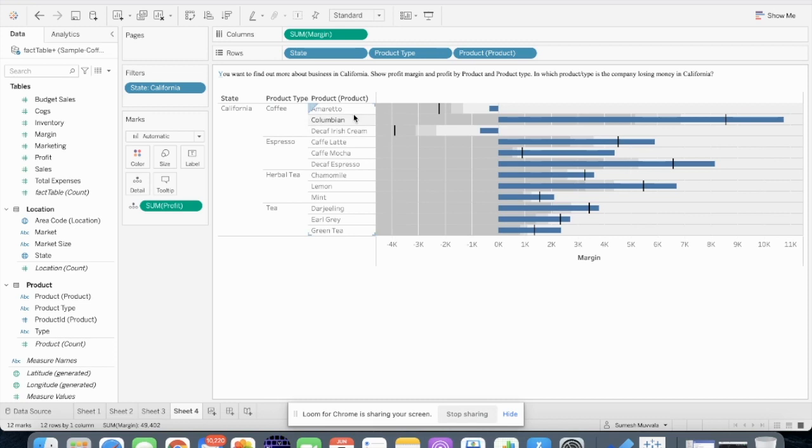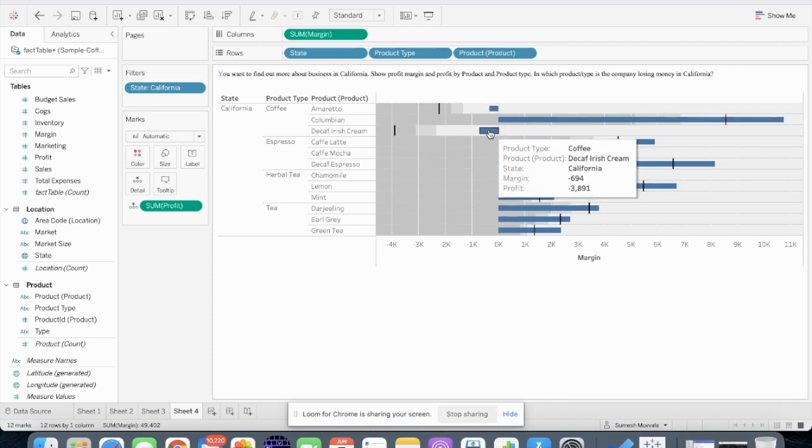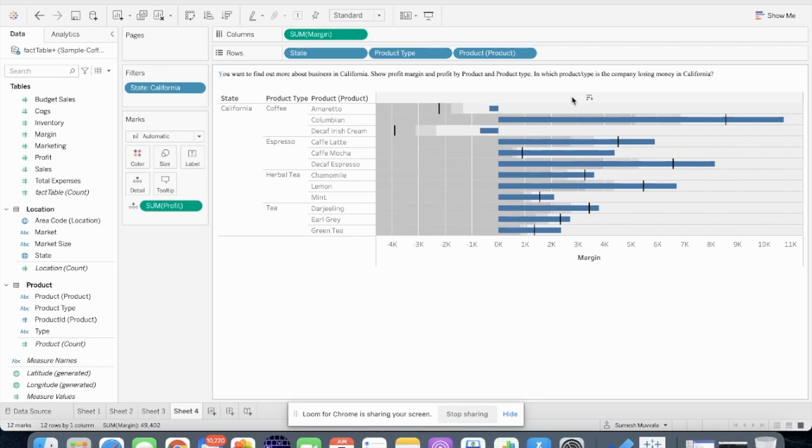In the coffee section, only the Colombian coffee has the higher sales overall, with profit of 8,566 and margin of 10,734. These two indicate negative values, negative 694 and negative 334, for amaretto and decaf. So that's the end of the fourth question.